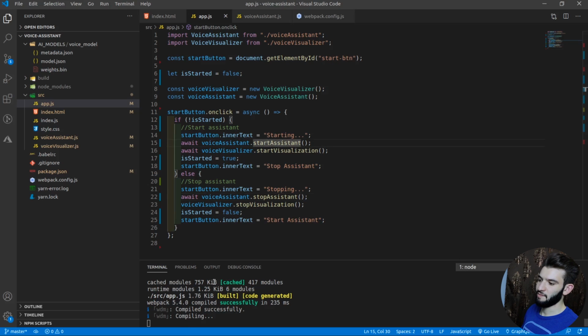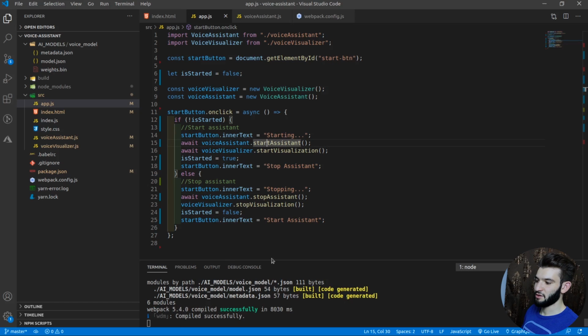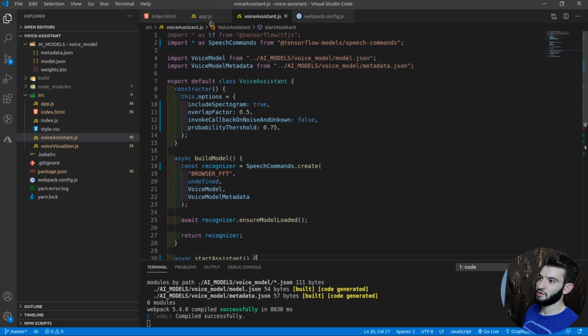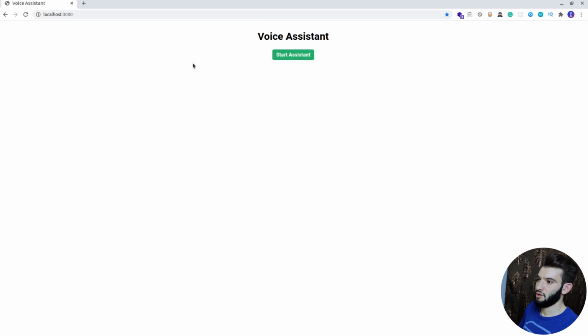It might take quite some time, and the bundle might be a little bit bigger than it was, because now it has a huge TensorFlow object. So this TensorFlow is being all bundled, as well as the speech commands with the model files and everything. So the module here might become a little bit hectic, and later on for a production-ready solution, what you need is to host your models on a separate server, then load them once you need them through HTTP or HTTPS. So yeah, you got the point in here.